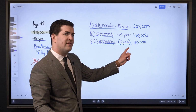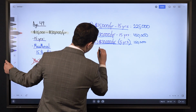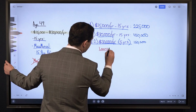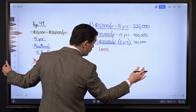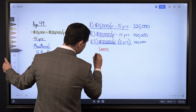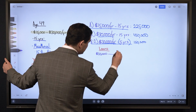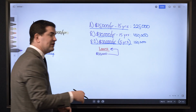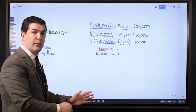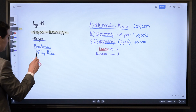Where the shorter period of time is appealing to some people is when it comes time to taking policy loans. If I no longer have to fund the policy, I still can if I want, but if I no longer have to, I can just dedicate any resources, if it's still $30K per year, if I've got that in cash flow, now I can look to use that to repay loans instead of funding the policy. This way I can clear the debt first, and then if I want to resume funding, we can do that as well. There are some limitations there, however.